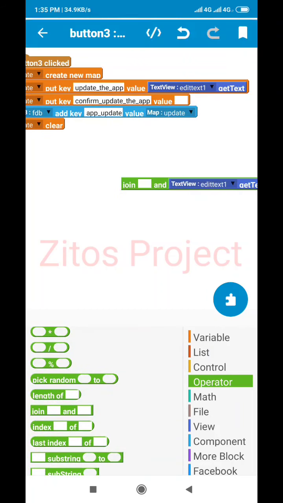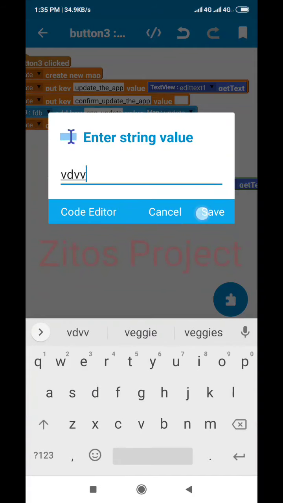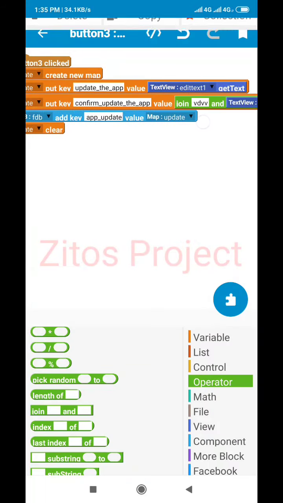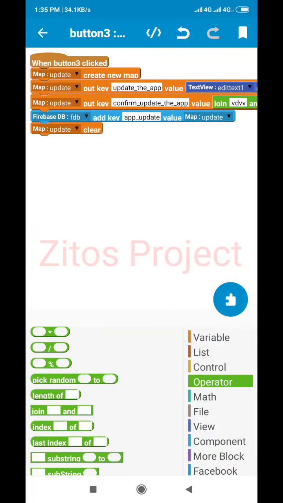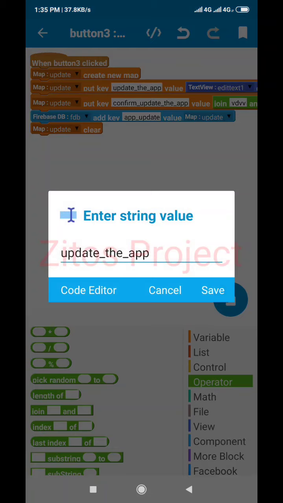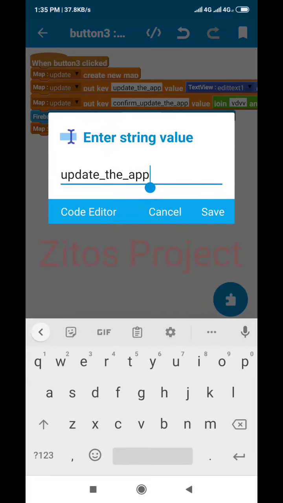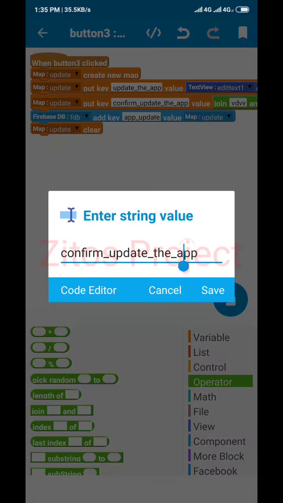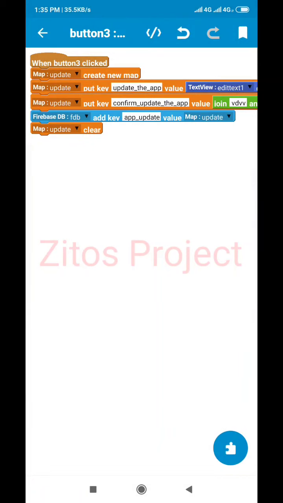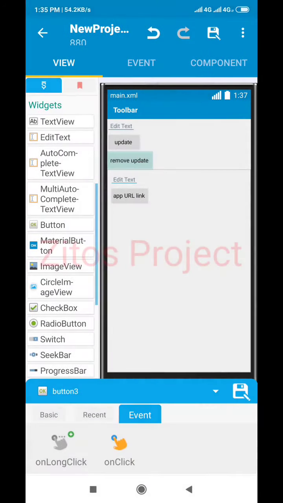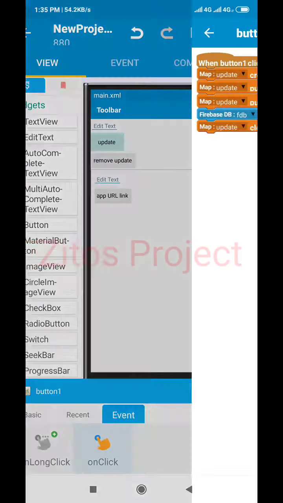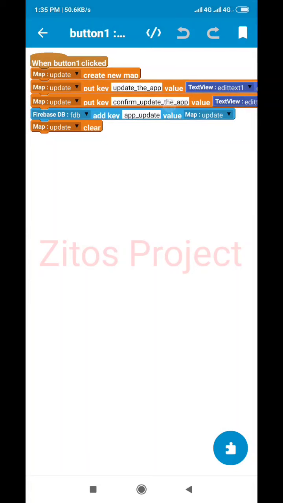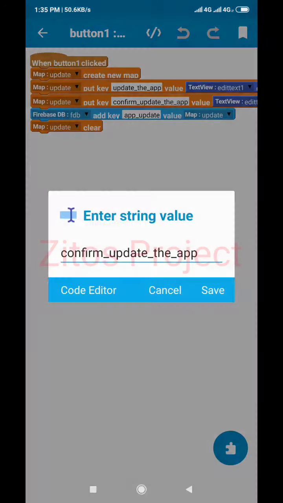We're going to be joining this, and you can write anything of your choice with this edit text. That way they will be separate. But if you're updating your app, each time you update your app, change this text here and this text here. Also change the value here, and change the key here and the key here.